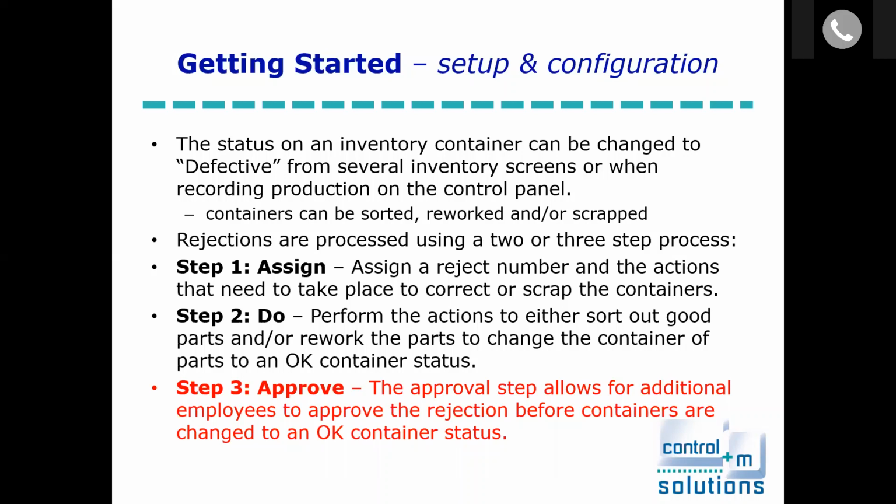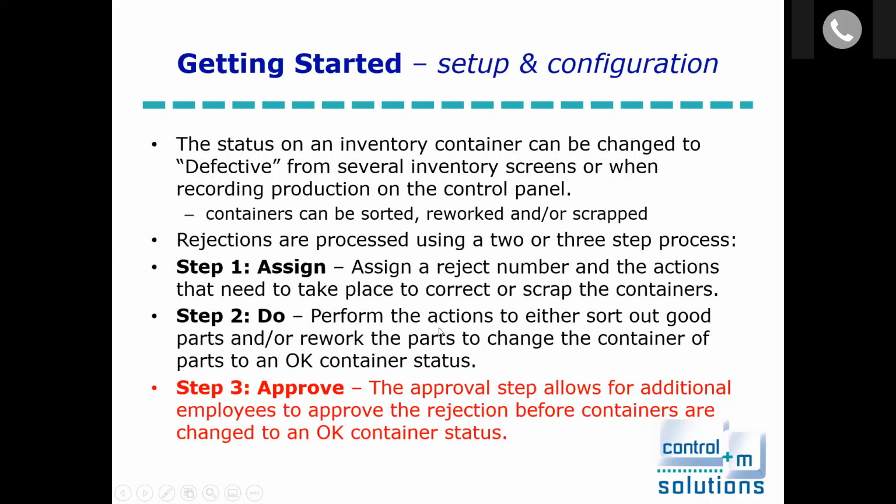There's a simple reject container screen that can do this. The quick rejection screens can do it, and we're going to show that again today. The container status screen, there are mobile screens that can do that, and the reason you want to use those is then you don't have to worry about locking down all the various fields on the container form itself. So if somebody has access to change the status, it's likely they have access to change quantity, even part number, operation. So it's a little dangerous there to be changing the status on the form itself. Something to look at following this presentation.